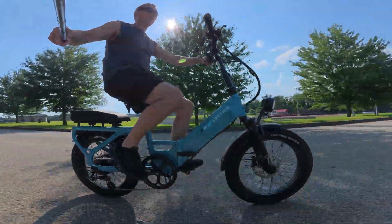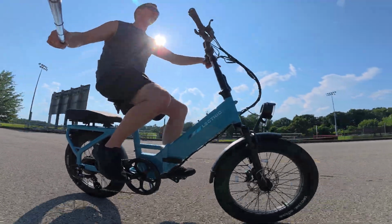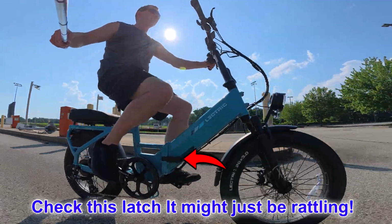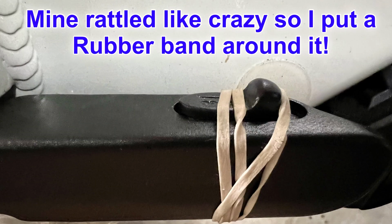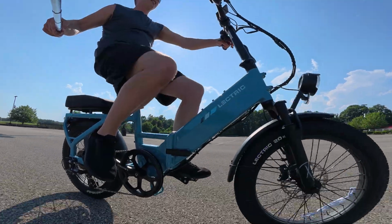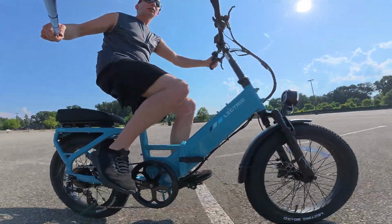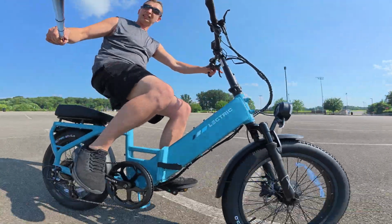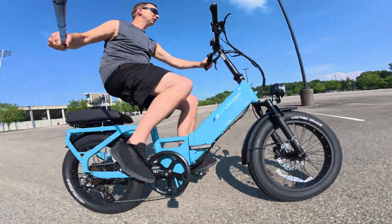Now, I seen on the forums some people were saying that their motor was making a weird screeching sound once they hit about 15 miles per hour. I'm not sure exactly what that is. That seems like maybe a little bit of a different problem, but it could be the controller as well. But right now, 17, 18, 19, 20, no issues. Let's slow down here, start from the stop. No problem past 15 to 20 miles an hour, staying super quiet. So my issue was fixed with a brand new controller.